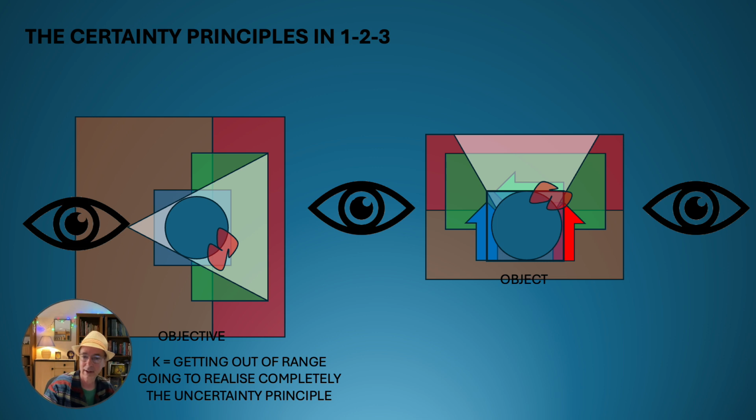With the K, again it's getting out of range. And here we're going to realize where the T was the certainty principle, K is the uncertainty principle. Because here we can see its position via estimation. We know it's an estimation, but how far it goes is immediately clear. It's getting out of range as well, so we can only estimate it, and we know it's an estimation. It's dangerous territory, where we lose our focus if we don't pay attention. So it's actually asking for more attention from us by using the letter K.